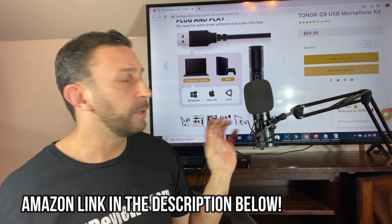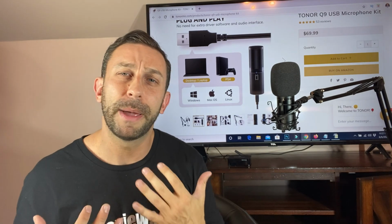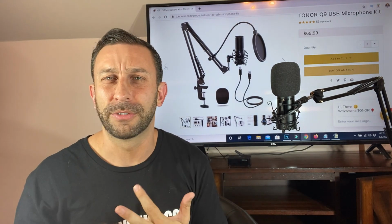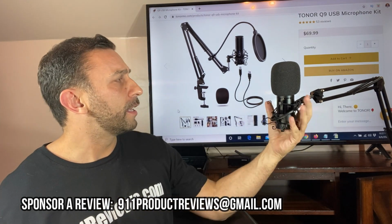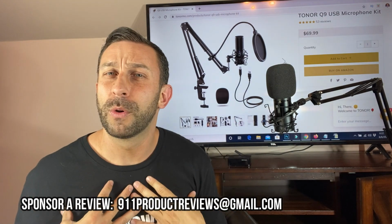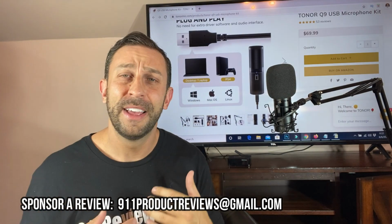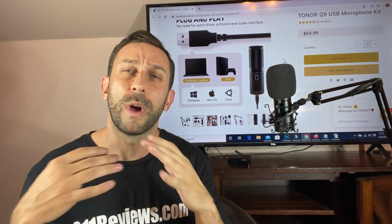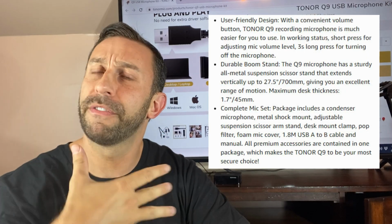Not like back in the day when you would install a microphone and it was just a little bit harder to get things going. You'd have to put a CD in there, you have to install drivers. This thing is ready to go. It's nice, it's stylish, and it's well made. Easy to set up, and now, if I'm going to go ahead and do my podcasting, which I do, if I'm going to do my reviews where I'm narrating, this is plugged right into my desk, right into my setup, and I can talk and I sound professional.